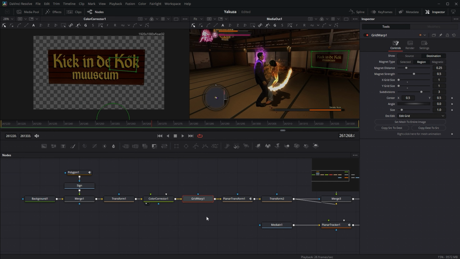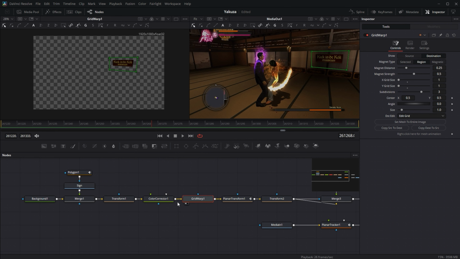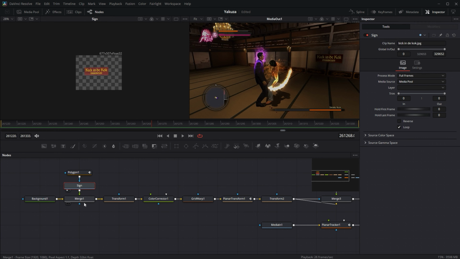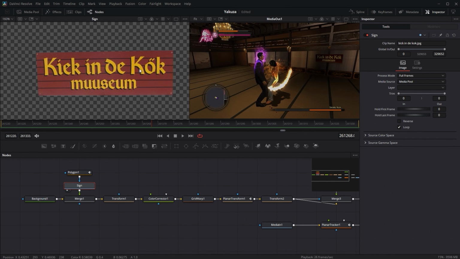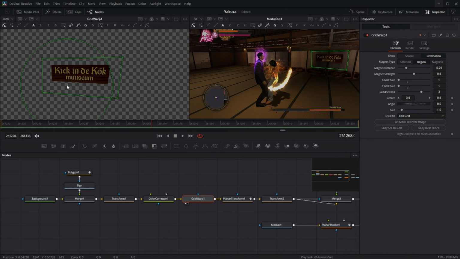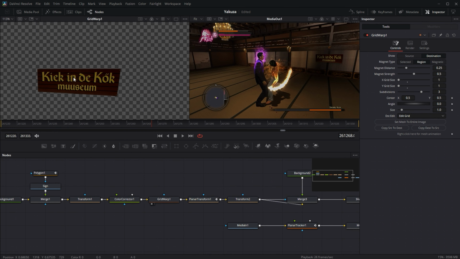We're going to put that into a grid warp. What the grid warp does, it sort of starts it off pointing in the right direction. Because the issue that we're going to have to deal with is this sign in the original is not straight on at the camera. You can see that because this bit's larger and higher than this bit. So we've got to slightly correct for that with the grid warp. Now I've overcorrected it just because I found it easier to match it this way, to be quite honest. We'll get back to the grid warp in a second.